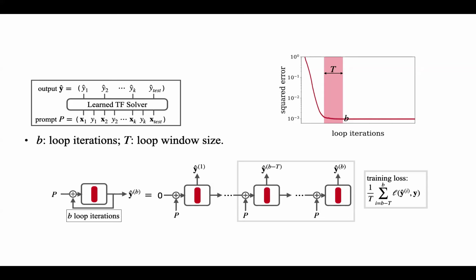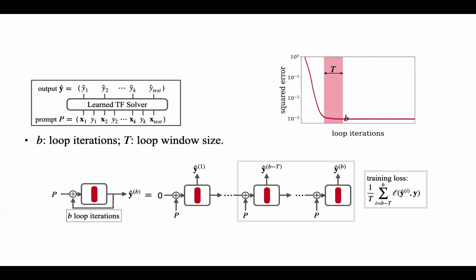Okay, so what is the window size? In training, I usually use T equals 5 or 10 or 15, depending on the task. It's a hyperparameter to tune. It will be less than B, of course. So this essentially means that for every window you calculate the training loss separately, then backpropagate through that portion. So the gradient will only be taken in this window.